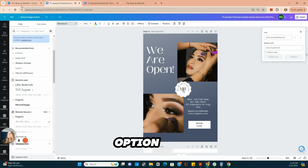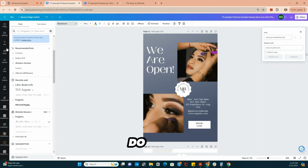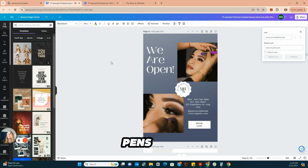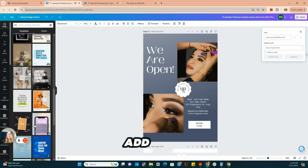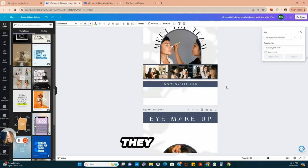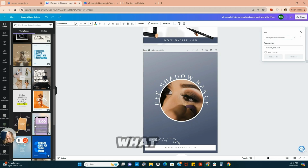The other option is to go ahead and use some of the Canva templates. They do have specific templates for Pinterest pins. So as you can see, there's some over here if you'd like to use those and edit them. The nice thing with these is they all come like a collection. So it's going to help you keep that brand theme going, but it's completely up to you what you decide to do.